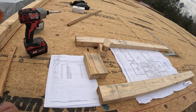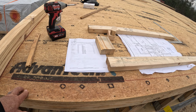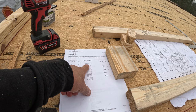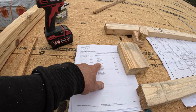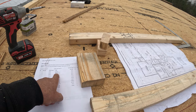If you have anything over 5 feet here, you have to use 2 and up to 4, depending on the width of what you're holding up. So here I only need 1 on either side, so you'd want to add 3 inches to that measurement for where the actual king stud will go. I will show you that when I get to it, but what you really need to know is the rough opening. So the rough opening is 37, so that is what you use, and put the window in first, because that's where it has to go.